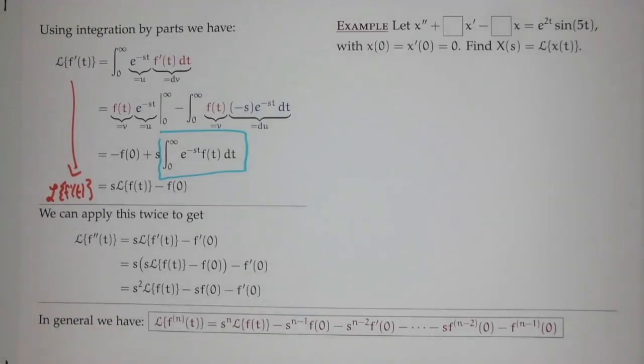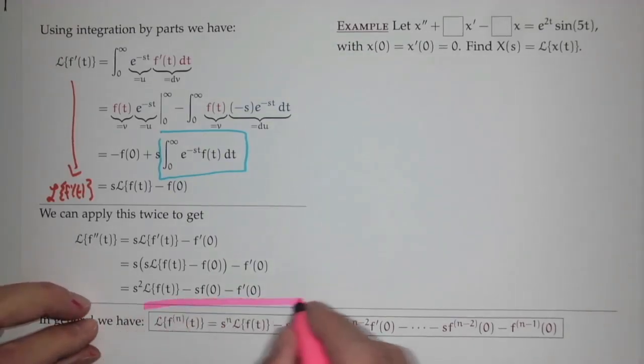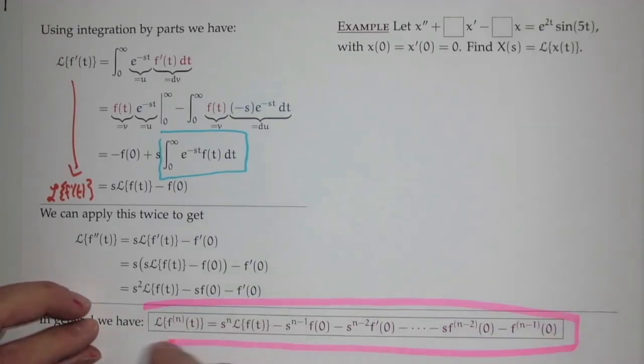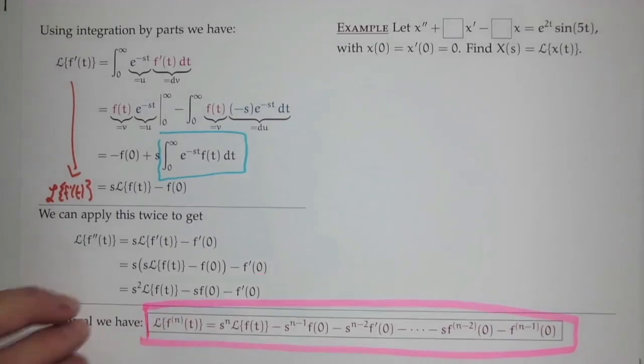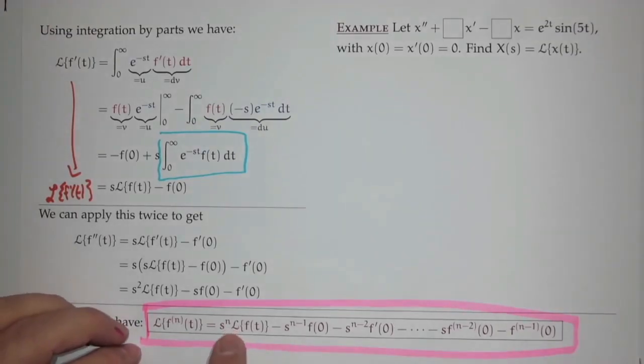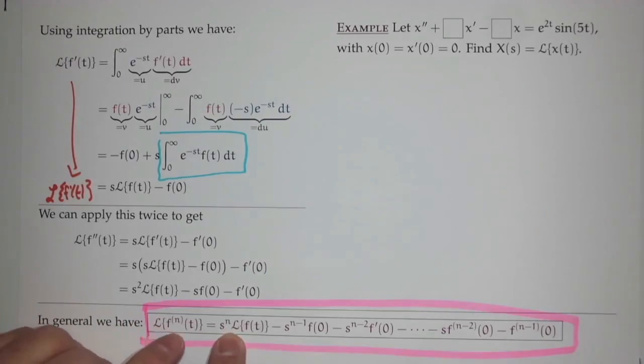If you do that, you have this nice general formula, written down here. I can take the Laplace transform of any derivative, and it's related to the Laplace transform of the function itself by multiplying by s to the power n. Somehow, multiplying by s is like taking an antiderivative. That's really cool. It makes it super easy. All these terms get an s.